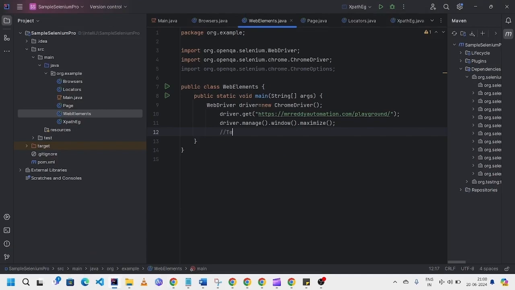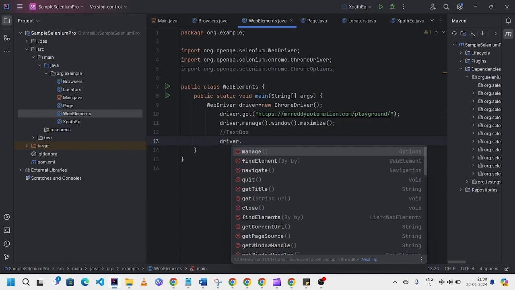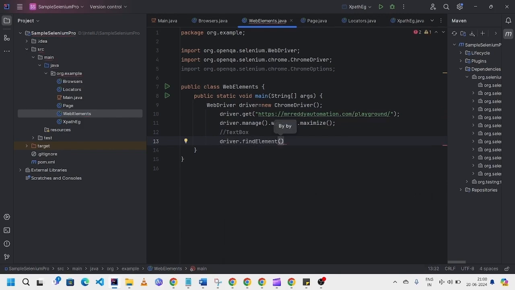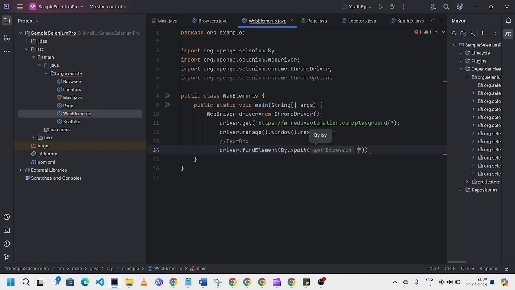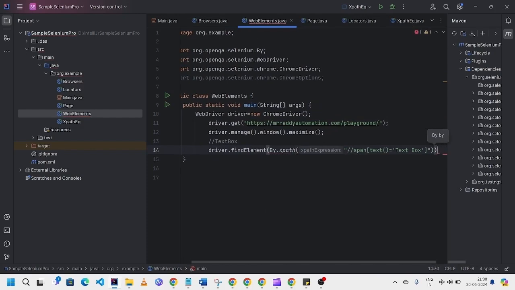This is text box, right? So how can we write script to perform action on this? Driver dot find element by dot XPath dot click.